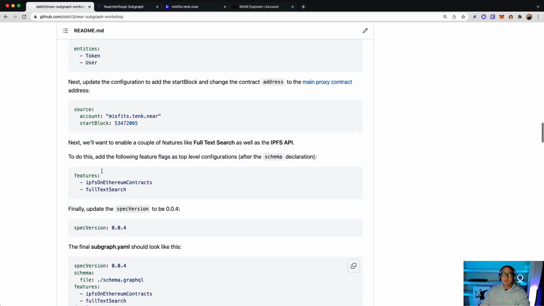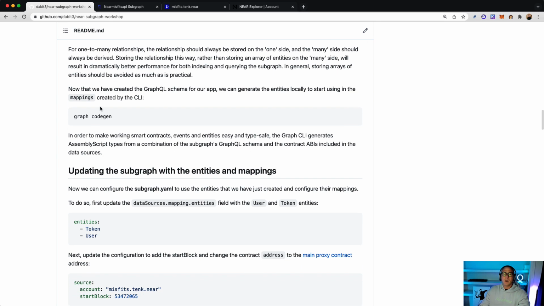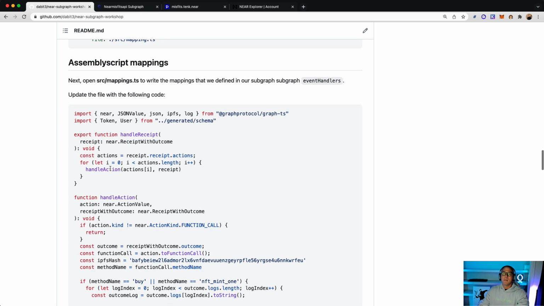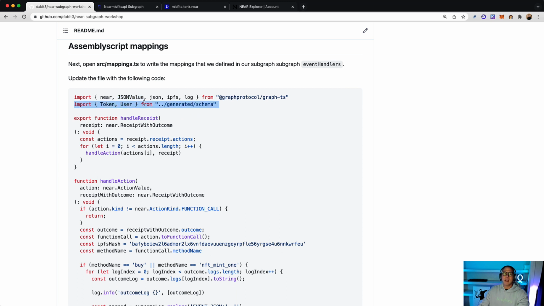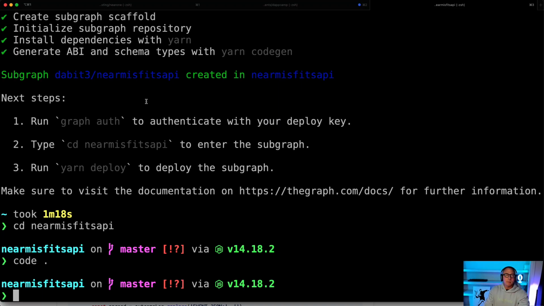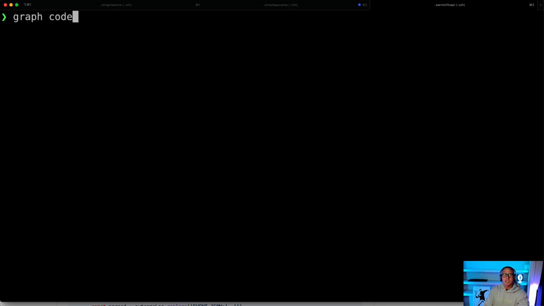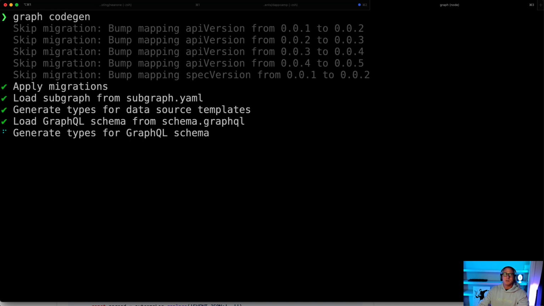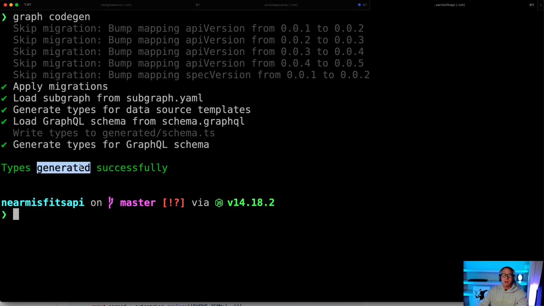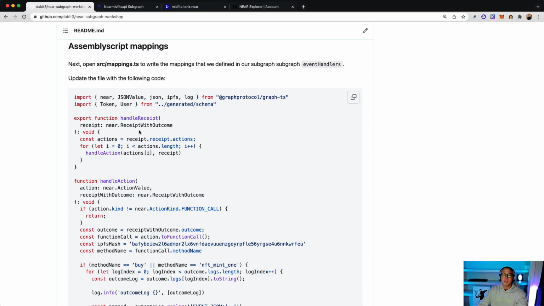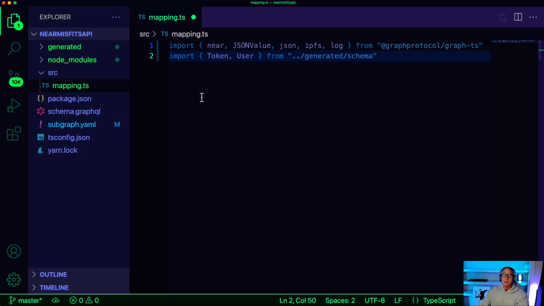And actually, I did skip a part. We need to run this command called graph codegen. This is essentially going to create some APIs that we're going to be importing right here for us to interact with the graph node, which is essentially how we're going to be saving this information to the node. So all I need to do is open the CLI, and I can run graph codegen. This will go ahead and generate some code for us. And if that runs successfully, you should be able to have these imports. So let's go ahead and import this stuff and make sure that that looks like it's working properly. And it looks like it is. We don't have any errors.